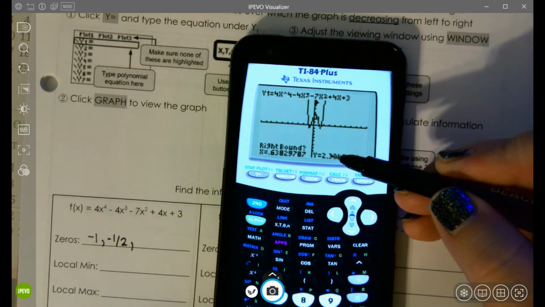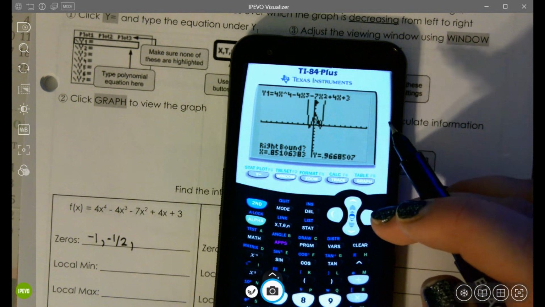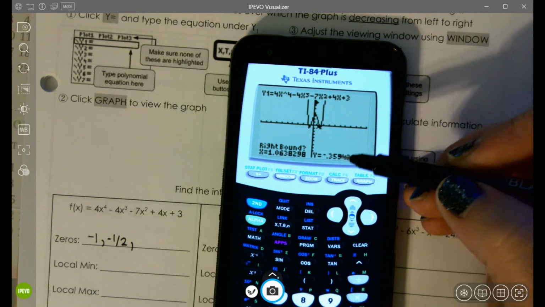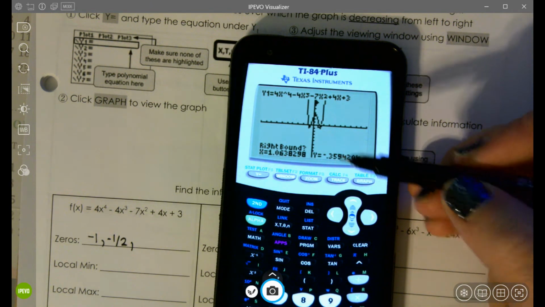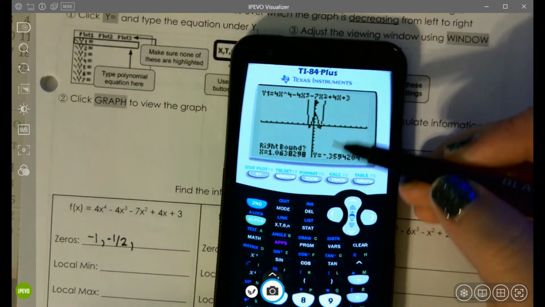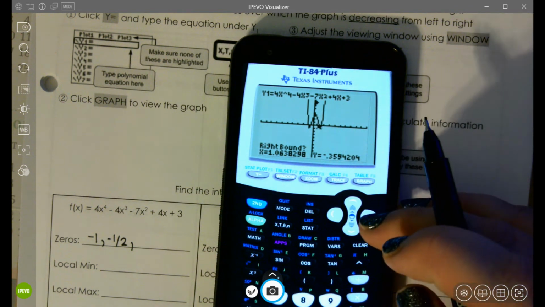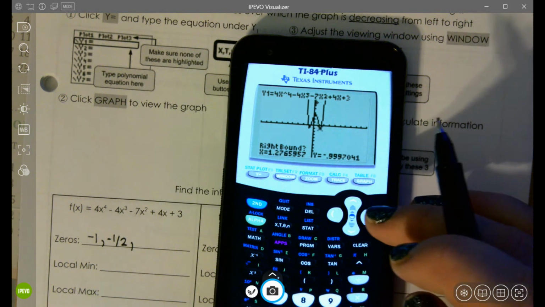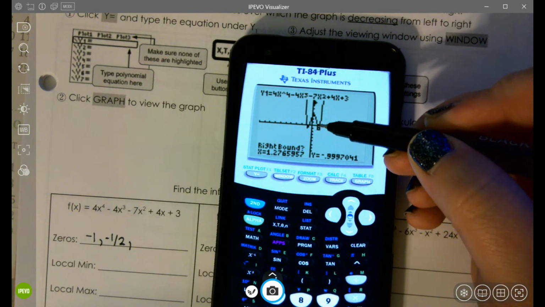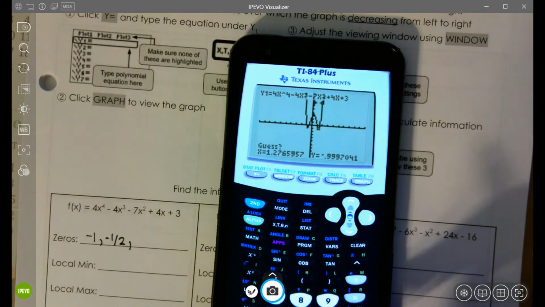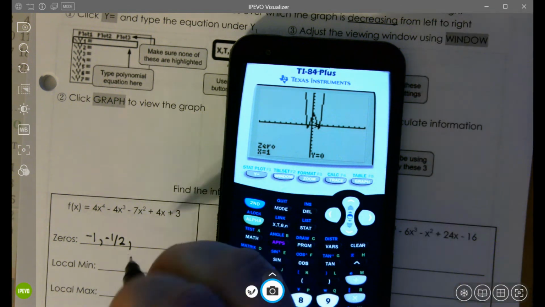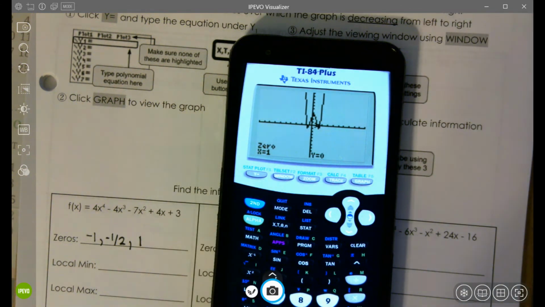And then my y value is positive right now. I'm going to go to the right until it becomes negative. Boom. So you want your y value to change signs. That's how you know you've actually gone to the right of your 0. If you're still not sure because this looks really close on the graph, hit right one more time. And you can really tell now that the 0 was here and I'm all the way down here now, to the right. Ignore the guess part, just enter again. Okay, and this is really small. It's hard to tell where exactly it's crossing. That's why you need the calculator to help you out.